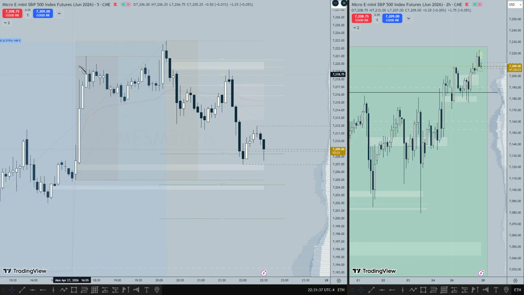You can see the sweep here much better. This bullish candle pushes us up just to sweep us and bring us right back down, right? So that's why I took this swing high here to the swing low here to see where we were going to pull back to. What do you know? We pull back right to the 0.705 area on the 5-minute, and we also have a bearish imbalance here that we tap right into perfectly and immediately drop.